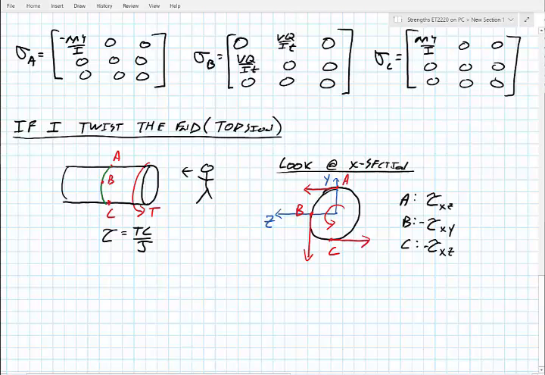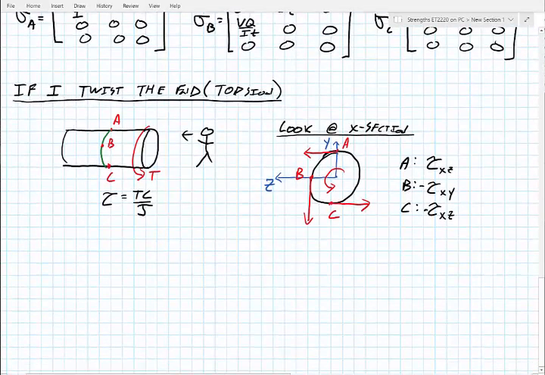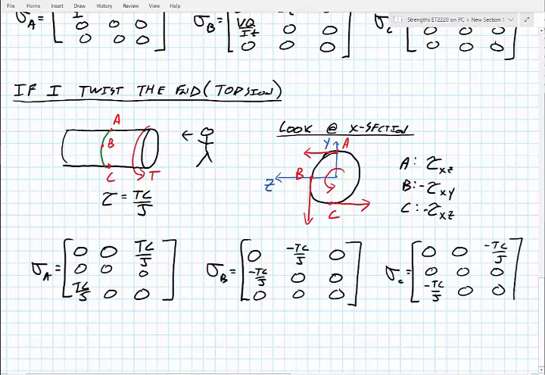So with that in mind, I can develop those stress tensors to look something like this. What I see is, just like I have the xz over here, I have to have a zx, so I have my symmetry for point A, and it's just a matter of putting them in, keeping my signs and everything else for my 3 points, A, B, and C.